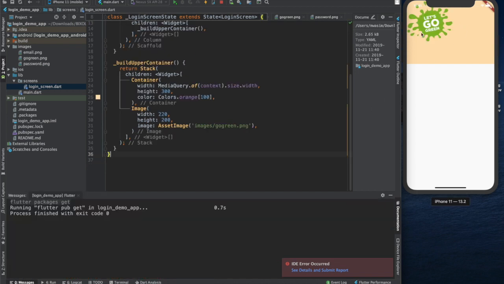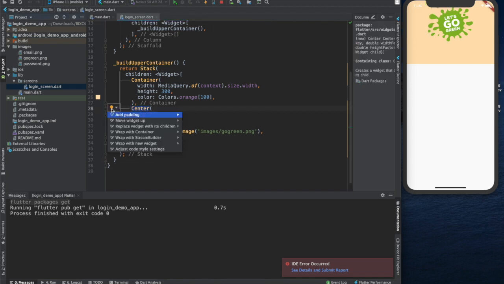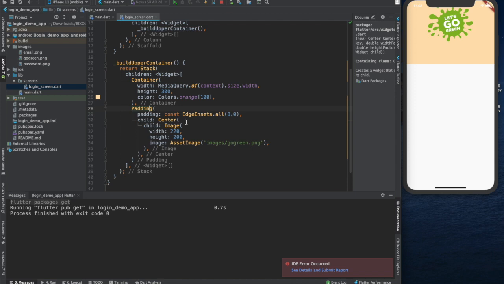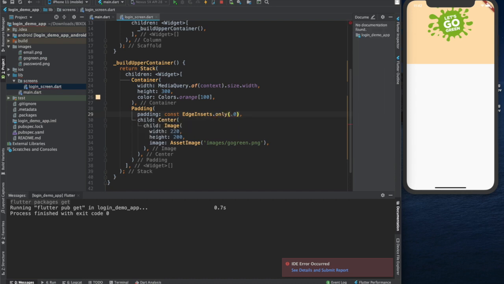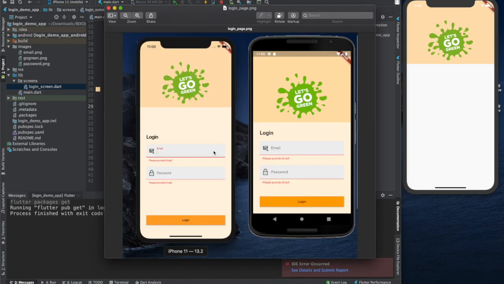Yeah, so you see that the image has come here, but it's not center. So let's put it in the center. Top padding. So let's give a top padding to this, and it gives padding of 8 on all sides, but we don't need all the sides. We just need top padding, and this top padding will do our work. For example, top, and give that padding as, for example, 90. We are done with the upper part.